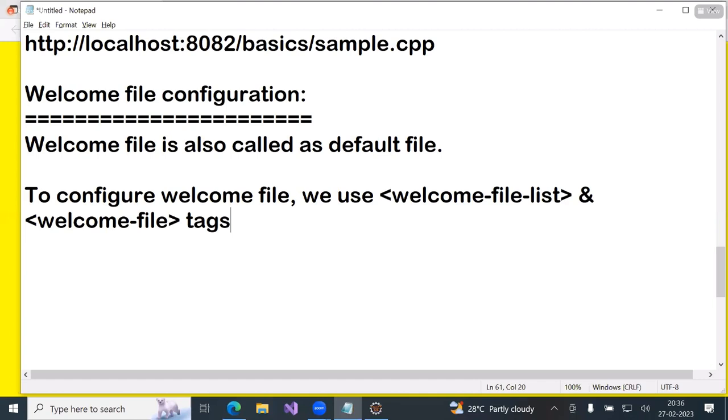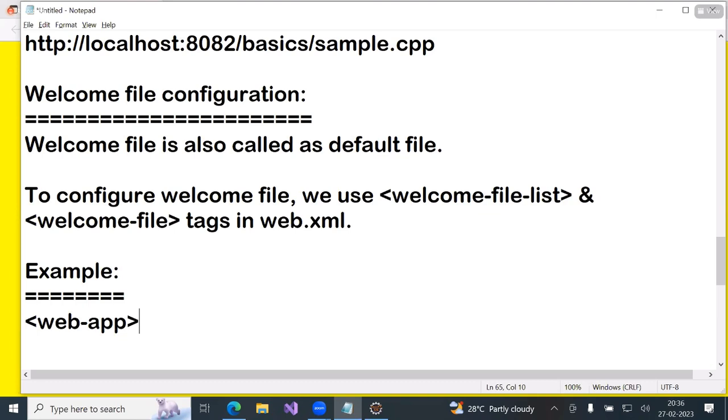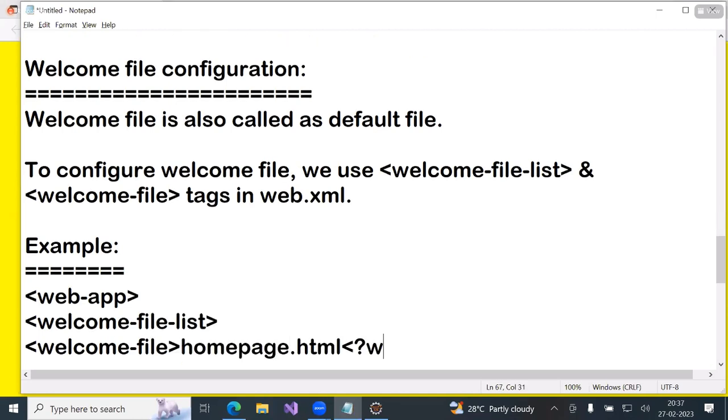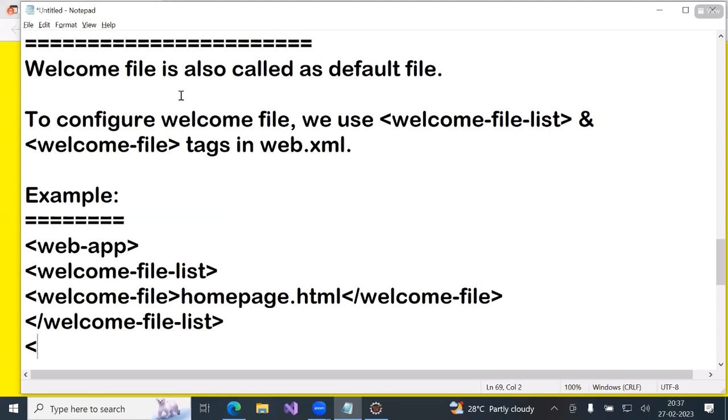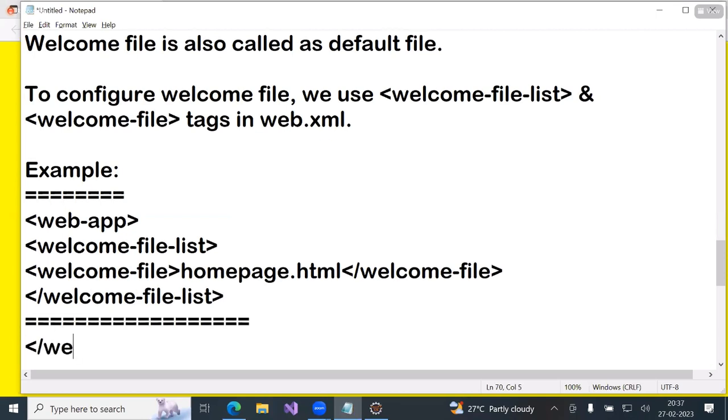web app, welcome file list, welcome file, homepage.html, end welcome file, end welcome file list. Remaining, whatever you want, you can write, and at last web app.